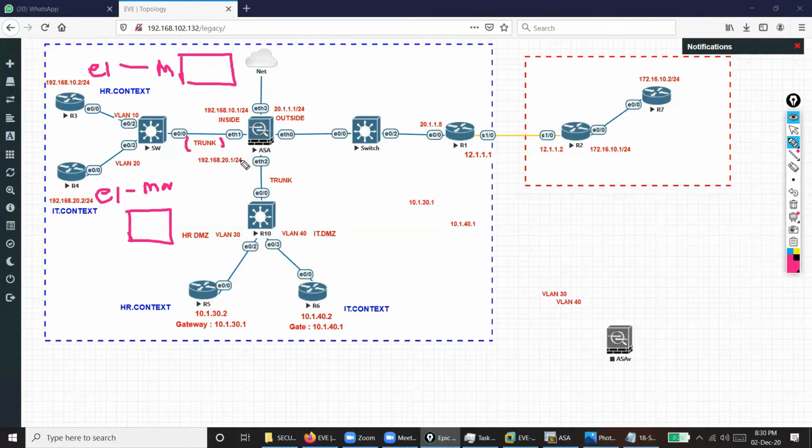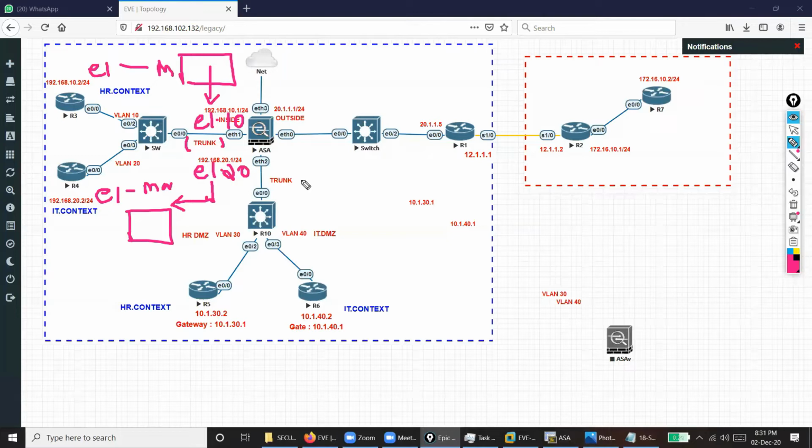They are going to their respective sub interface, E1.10 and E1.20. So this MAC address should be different and this MAC address should be different. How is it possible? Normally, when you have an interface, it carries only one physical MAC address, that is the hardware address. You cannot have two.